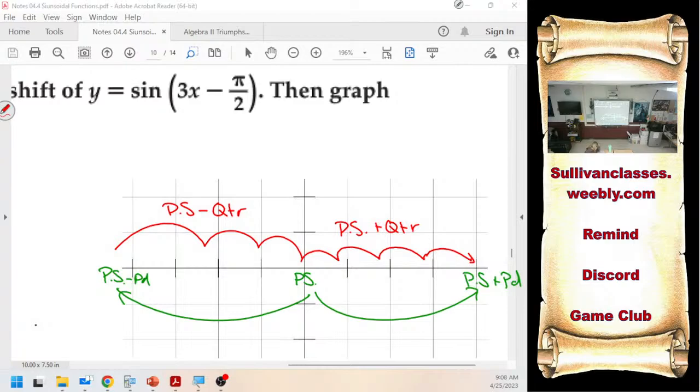Okay, so this is how we're going to handle phase shift, rather than try to fit the phase shift and the quarter marks to a normal 0 to 2 pi scale, which is disgusting, you'll do that in trig. In here, we're going to just put the phase shift in the middle and then relabel the axis how we want. Okay?